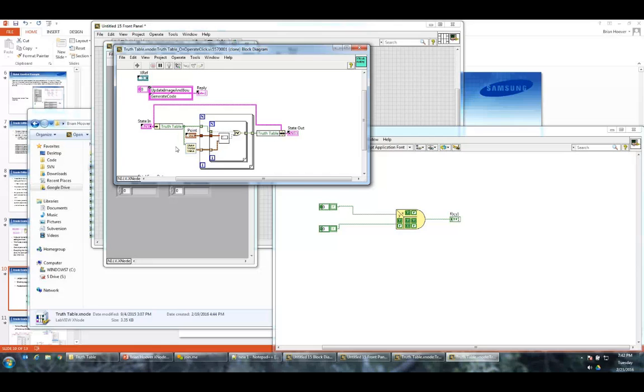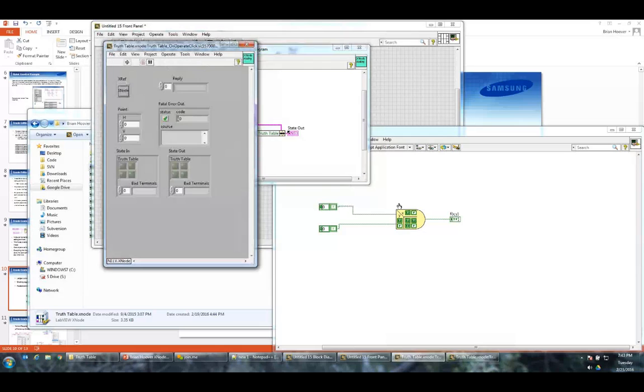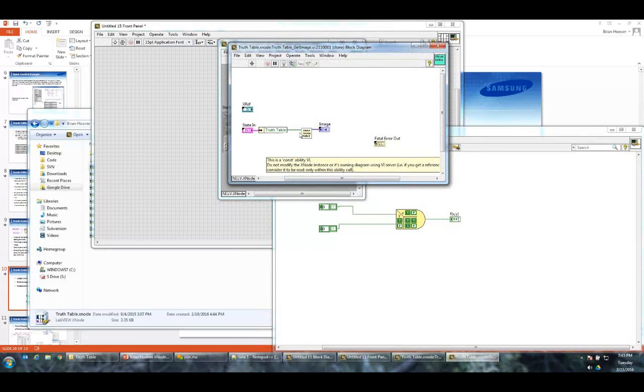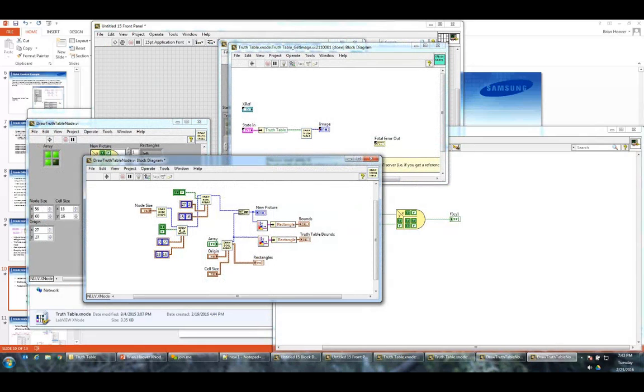Now, what does it do? It reads the point at which you click. It brings in some state information. It recreates the truth table based on what you clicked. You're XORing the previous value with the cell that you clicked. And then we go and redraw the image, and we go and generate the code. We have to redraw the image because we clicked it and a true turned into a false, or a false turned into a true. We can also look into the image generating code and see we give it the truth table in, and what comes out is this image. And in here you could follow it down and see how the image is drawn and so forth.